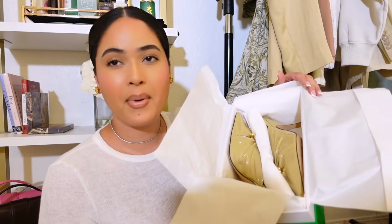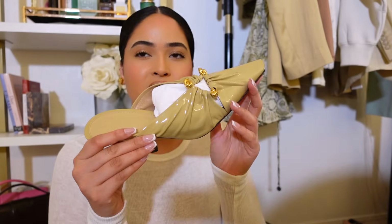I also did splurge on some new shoes. You guys, I'm not usually a designer girl. I love, love, love fashion though. I love luxury fashion. Just the bank account isn't matching that just yet, but we're manifesting, we are working towards that. So I got them on sale and I am happy to show you guys what they look like. So this is the box. I think they're going to be perfect for the fall time, but this is what the shoe looks like. I don't know, how should we name her, guys? I have no idea.